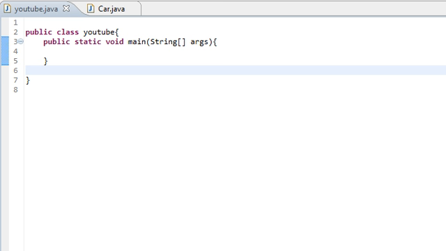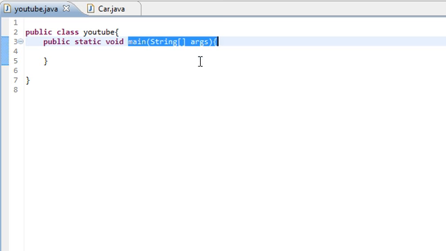Alright everyone, so today I'm going to be going over modifiers. A modifier is something like public, static, and void. Now, this will basically teach you how the main function works. First off, the main function is needed for a Java program to run at all, because one of the classes has to have a main, so it knows what function to run first. So you always need this defined.